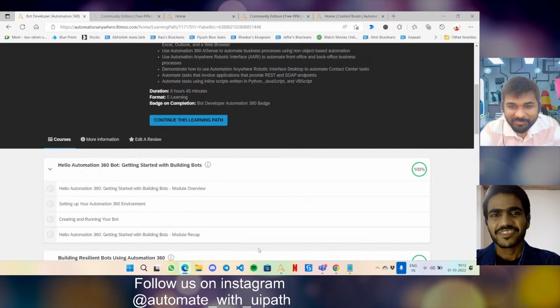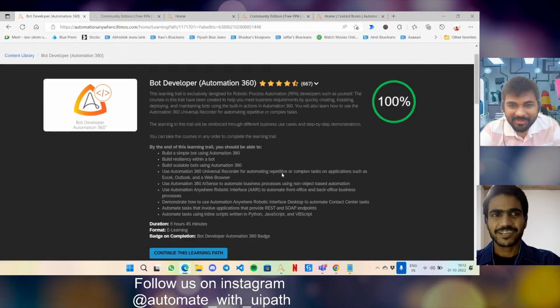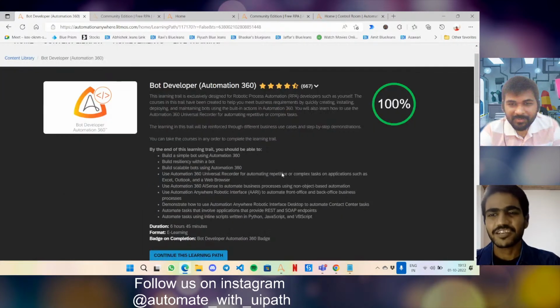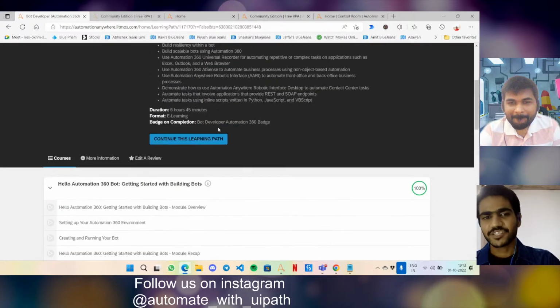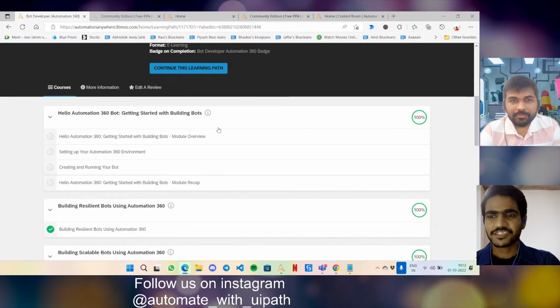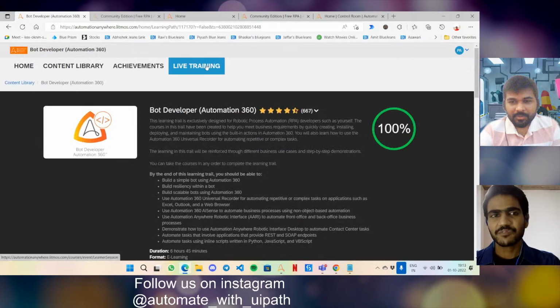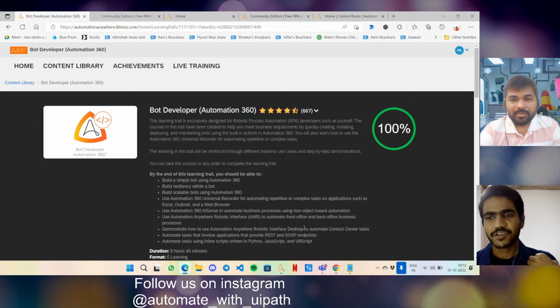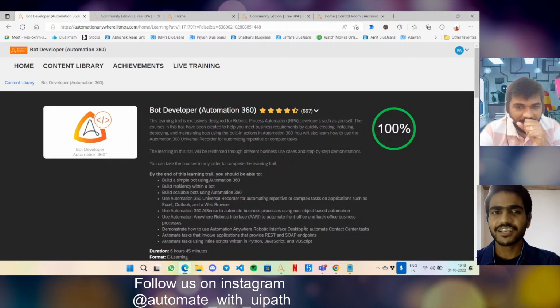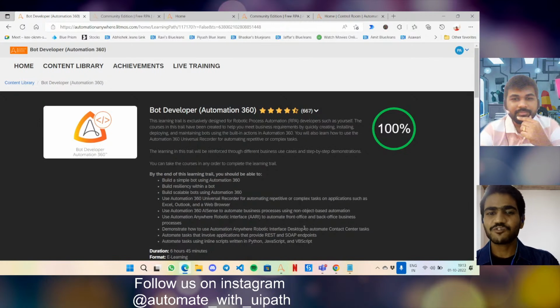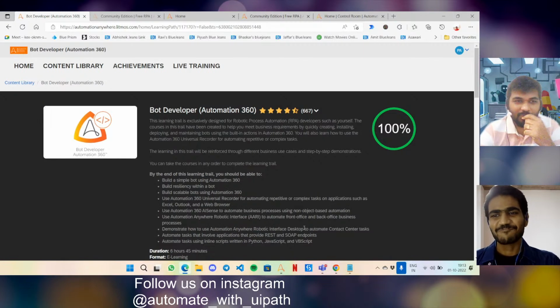Okay. So this was about the content library from where you can learn about things. You have got multiple badges. Once you complete any course, you are going to get a badge. And if you are fully prepared, you can go for the certification. And being certified with Automation Anywhere, it never expires. Currently, I am advanced certified in Automation Anywhere V11 and Automation 360. And the best thing I liked when I was a student about Automation Anywhere is that it would give you chances to go for the certification for free. There is no cost, so you can wait for your moment and grab the chance.